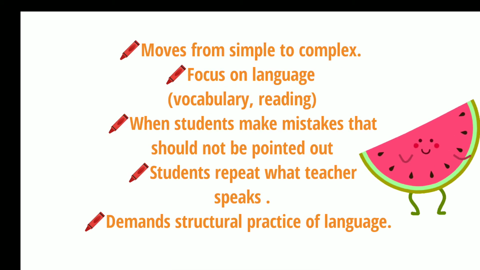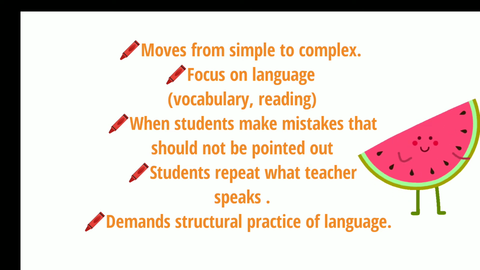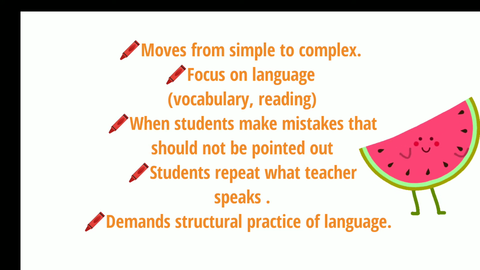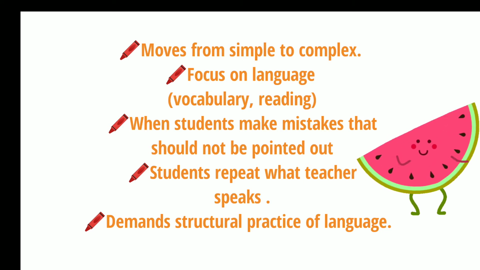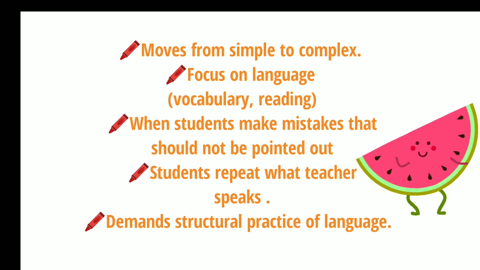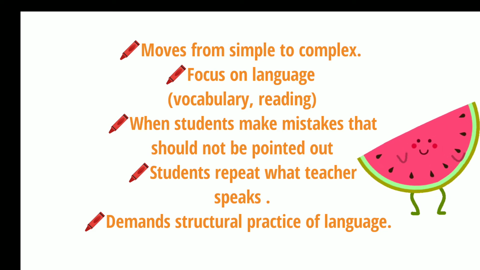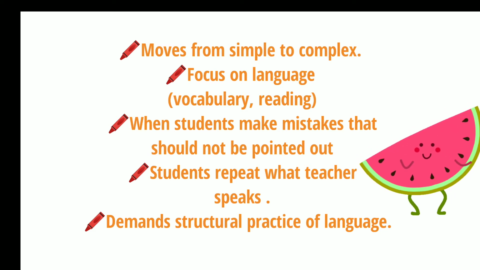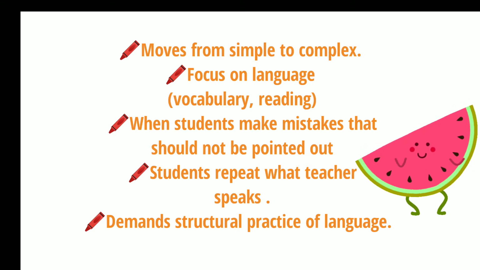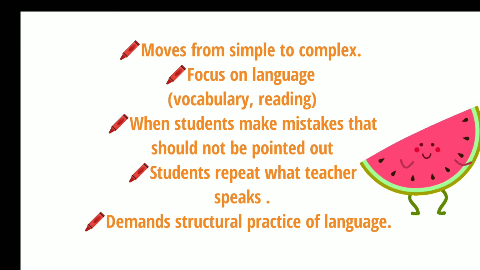This approach moves from simple to complex level. This approach focuses on language. It could be vocabulary and reading. When the students make a mistake, the approach says that the teacher should point out that mistake and make them correct it. This approach also demands that students repeat what the teacher speaks. This approach demands the structural practice of a language.